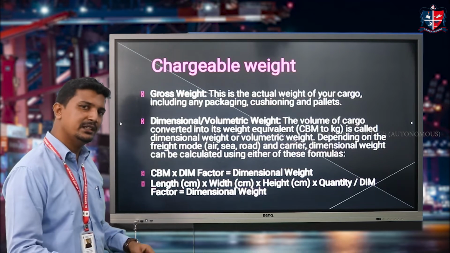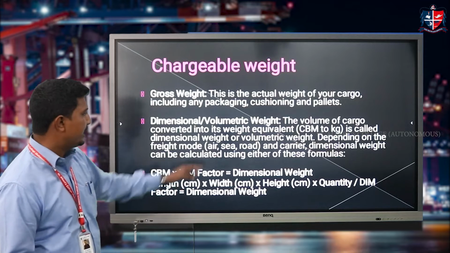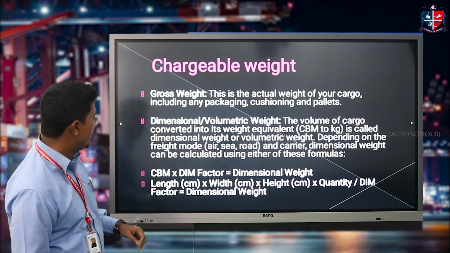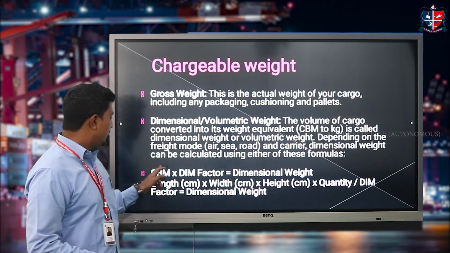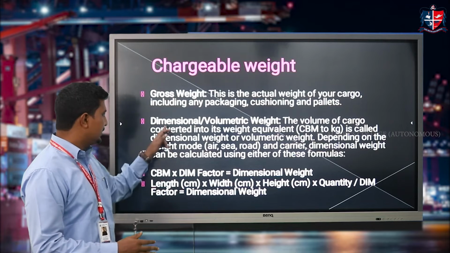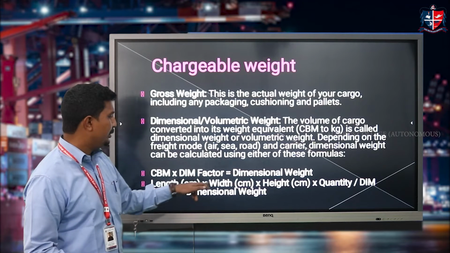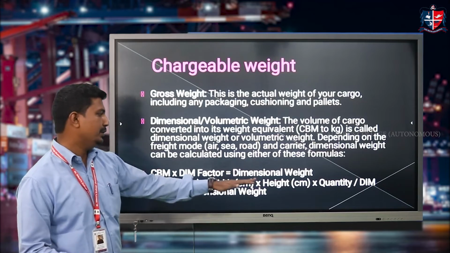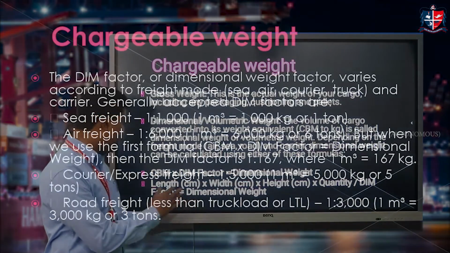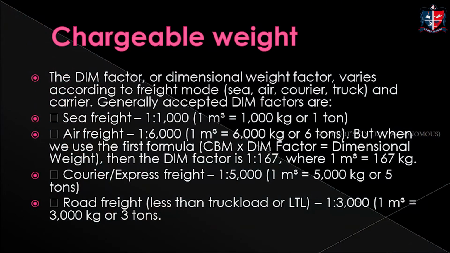If it is air, it is a different dimensional factor. Sea is different, road is different. So in order to calculate the dimensional or volumetric weight, it is length into width into height into the number of boxes into this dimensional factor. Those dimensional factors, as I have told, will vary according to the mode of transportation.